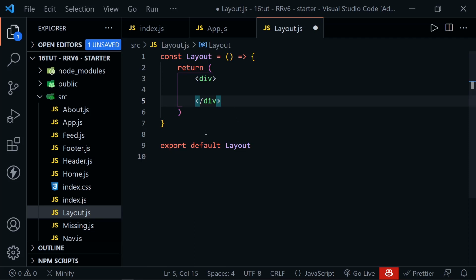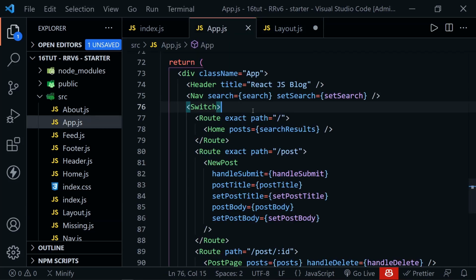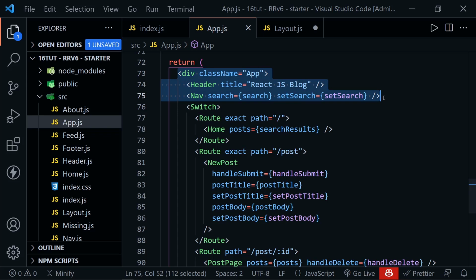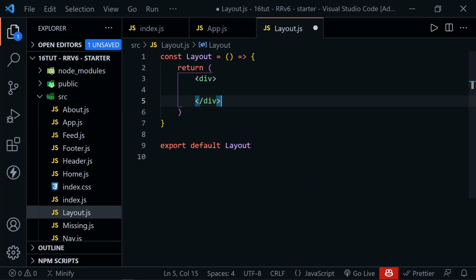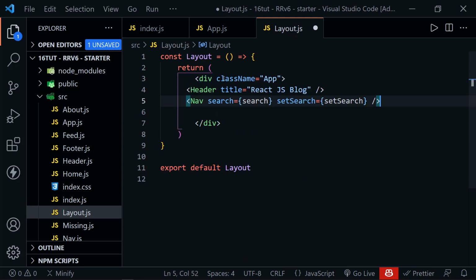So let's go back and grab those things that we had in the App.js. And you can also see that a div is right there. So our div is already part of that as well. So let's grab the div, and we'll have a header and a nav to start out. So I'm going to go ahead and copy these, and we'll come back and make changes to where they are later. I'll replace this top div with the header and the nav.